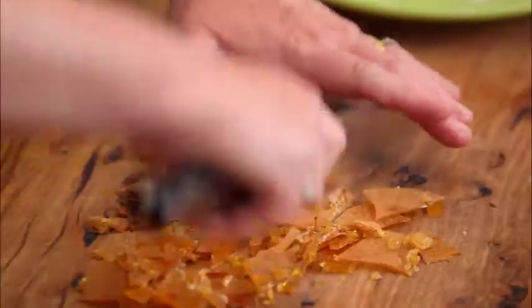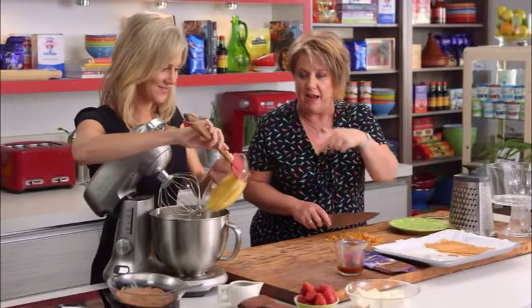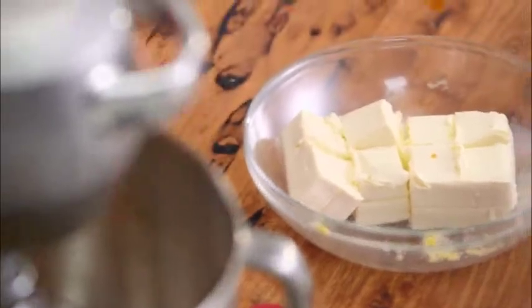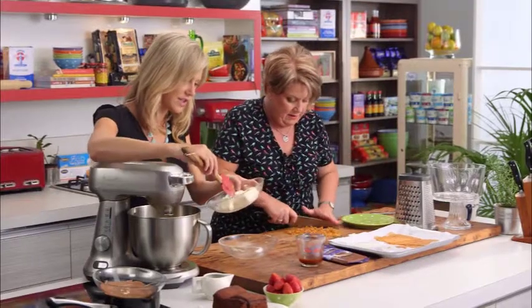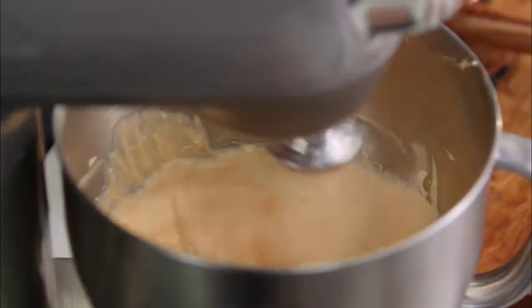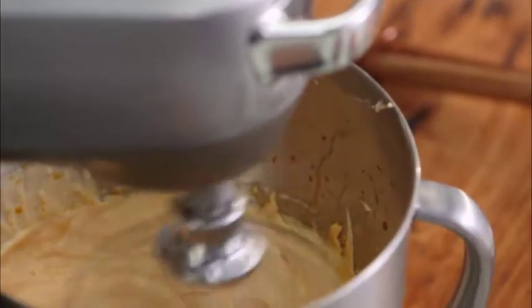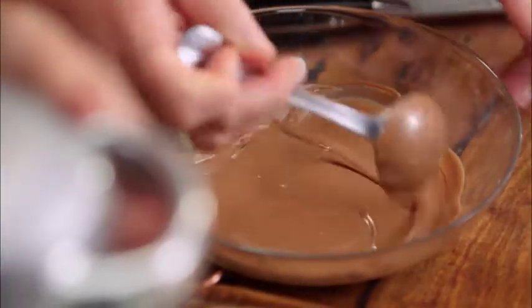You can chop the toffee in a food processor, but I'm just going to chop it roughly on the bench. While I'm chopping, pop the chilled custard into the mixer and beat it until smooth, then gradually add the philly cream cheese — it makes a really luscious, creamy custard. Now we add the chai tea and the chocolate, pouring slowly so we don't get any splatters.